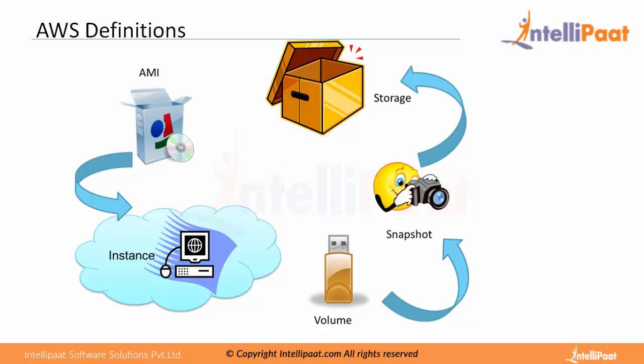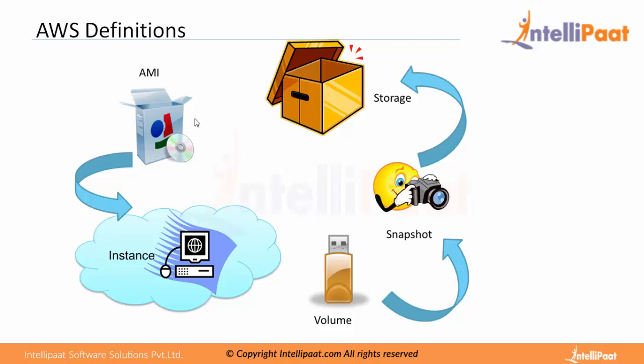So it makes life faster and easier for you to replicate the environment. A similar case is with the Amazon Machine Image. It's a pre-configured bundle of software. I repeat, a pre-configured bundle of software which, when executed or launched, would result in a virtual server. Now you would think, what do I mean by a virtual server here?